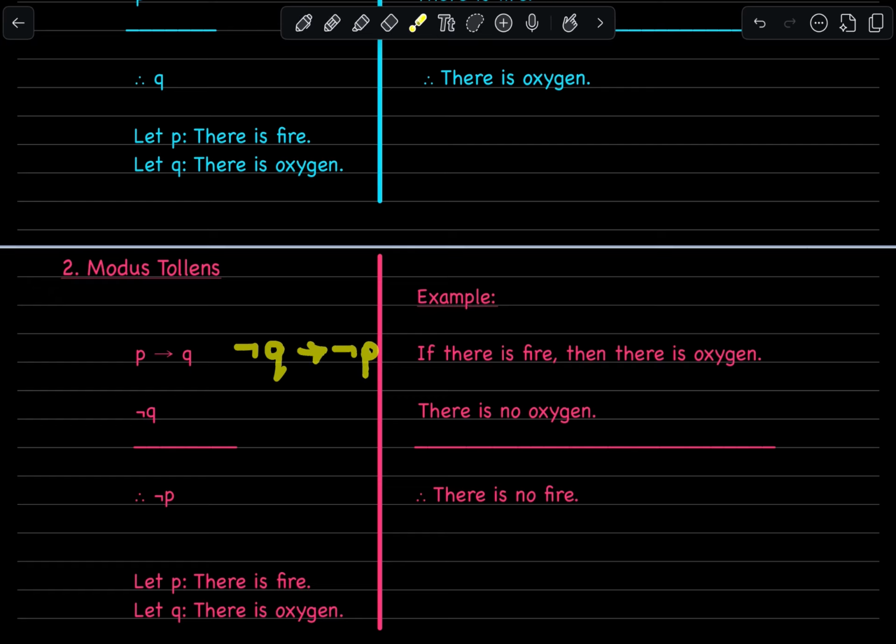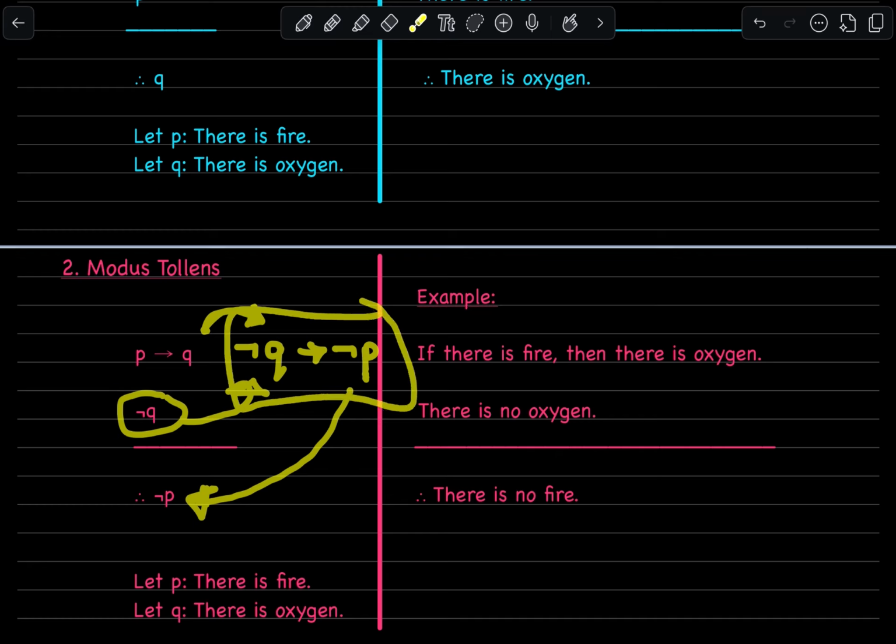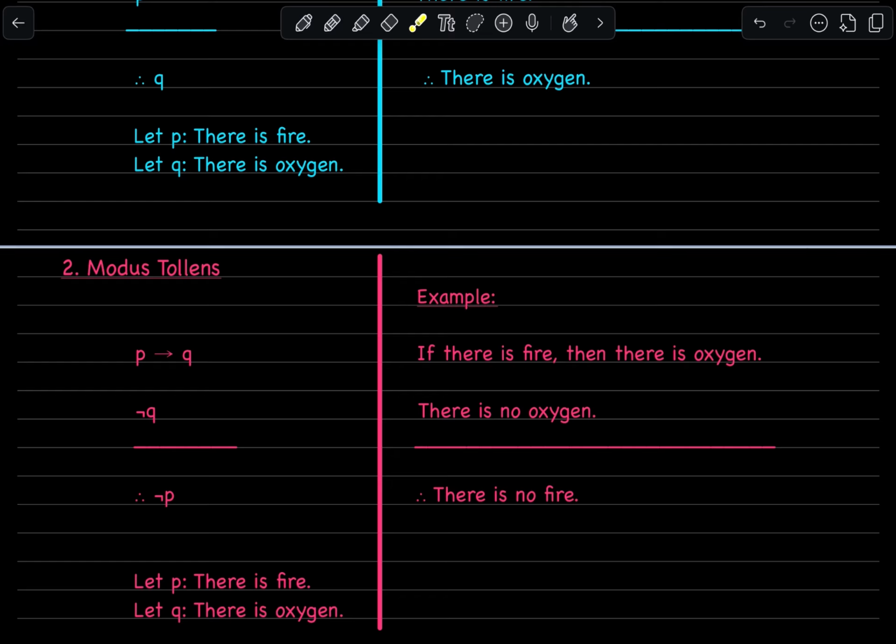If we had if P then Q, the contrapositive would be if not Q, then not P. And this is implied by the original conditional statement. So in the cases where this is true, its contrapositive is also true. And this is really just the antecedent of the contrapositive, and this is the consequent of the contrapositive. So it's almost like you're just doing modus ponens on the contrapositive of whatever conditional you're given.